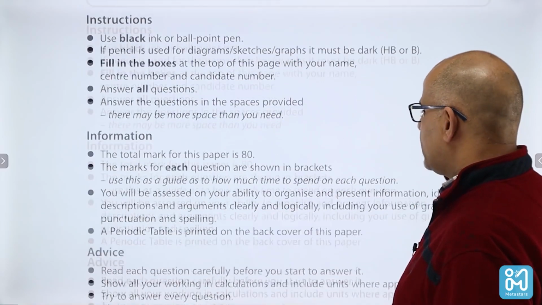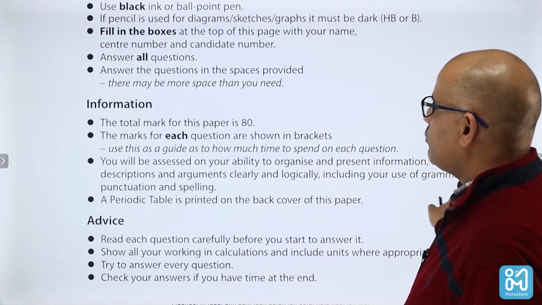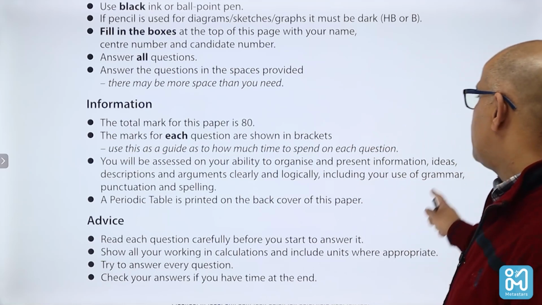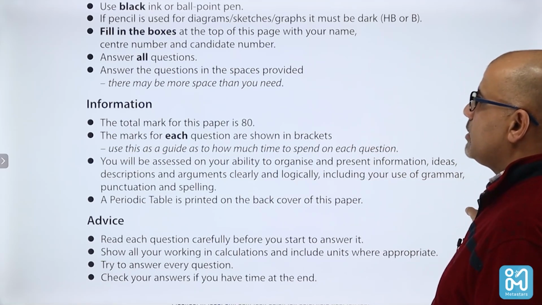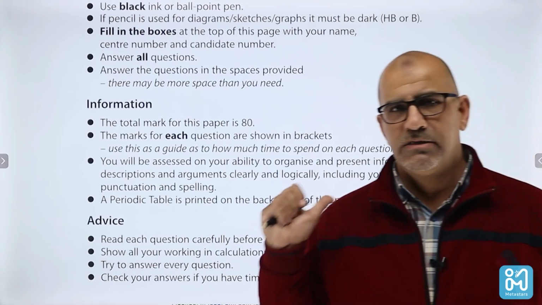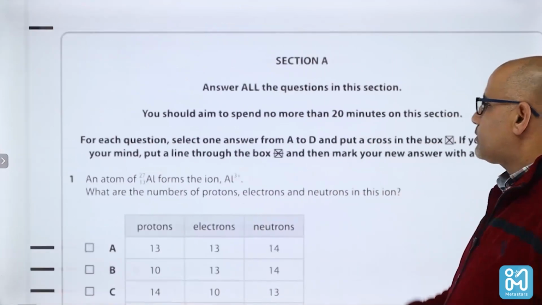In your external exam, take care that you have a copy of the periodic table. In this paper you have a question where you shall use a copy of the periodic table. You shall use this copy, not the others.